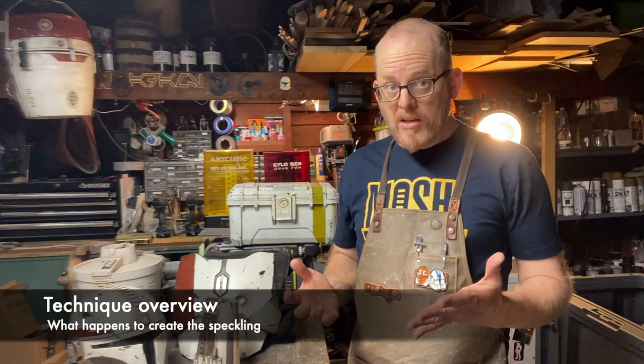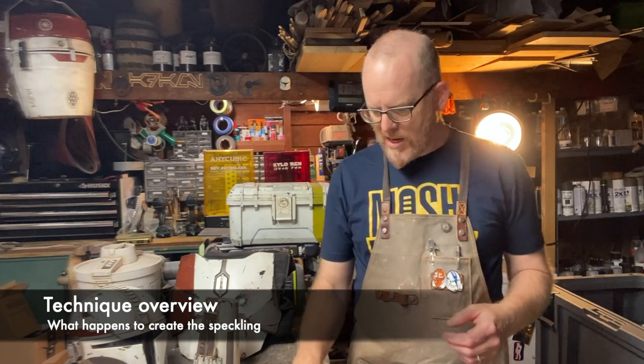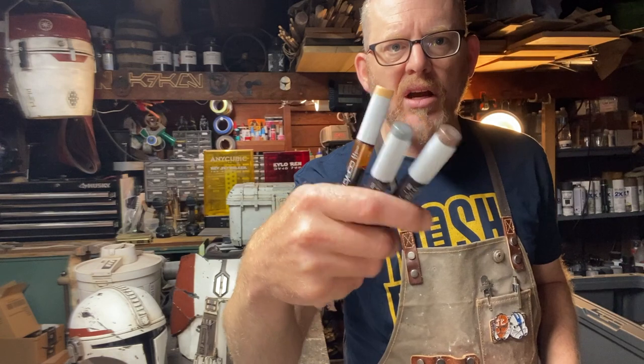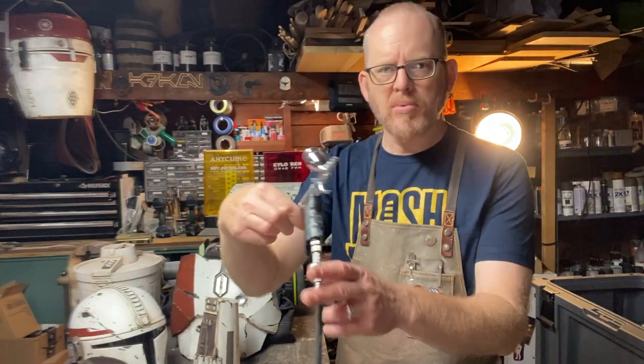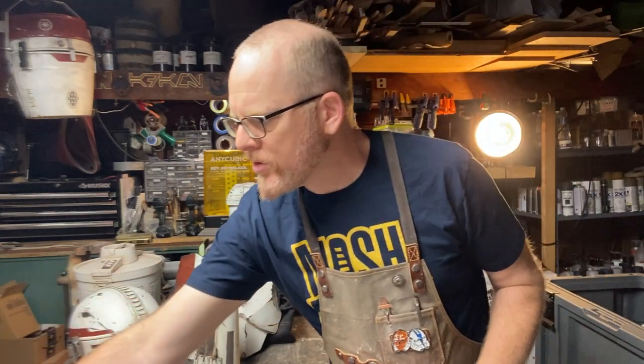So the basic idea of this technique that I'm going to be showing you is that I'm going to take some alcohol-based inks. In this case, I'm using these Copic inks in different colors. I'm going to dilute it a little bit, put it inside an airbrush, and spray it very evenly and finely all over the surface of a prop.